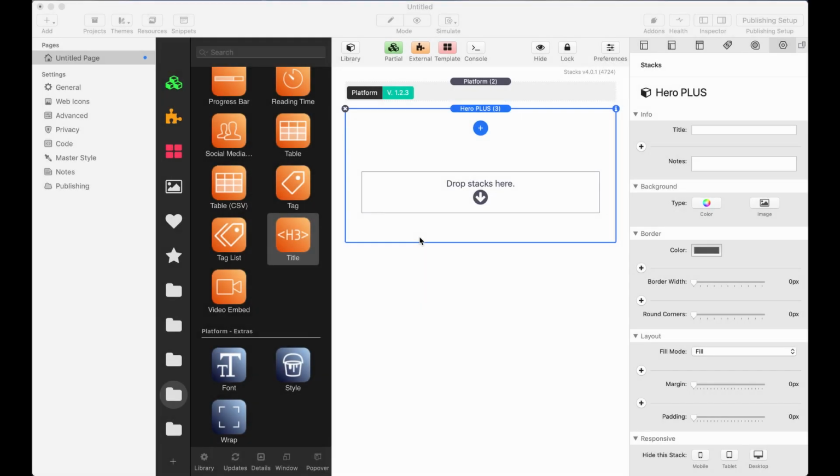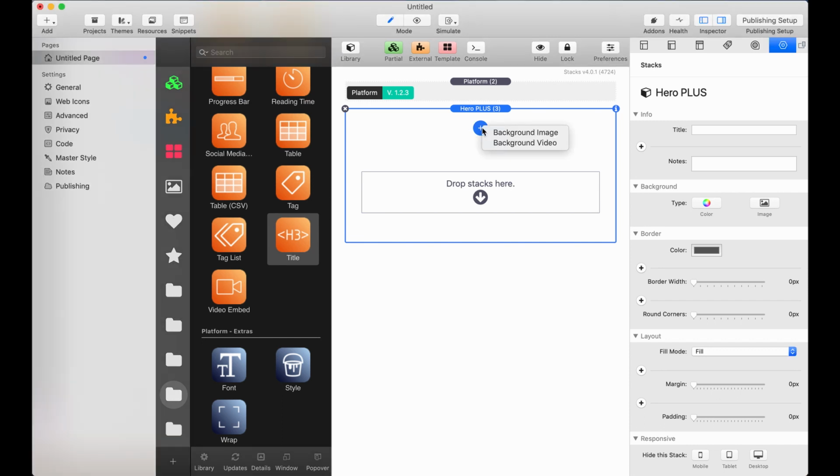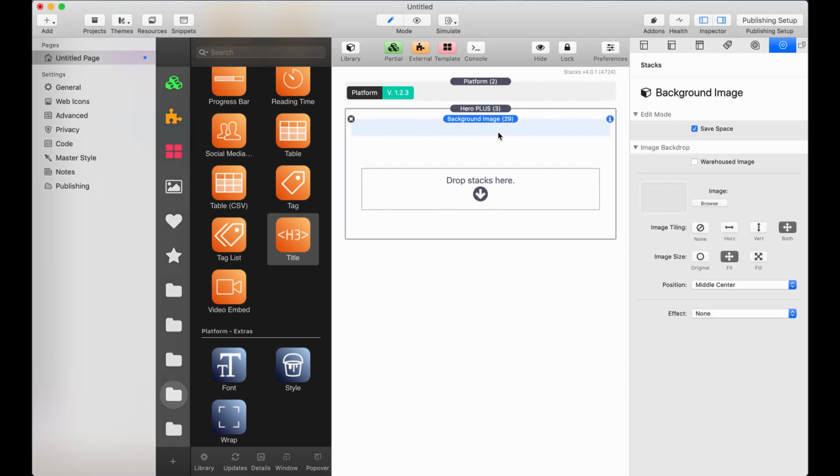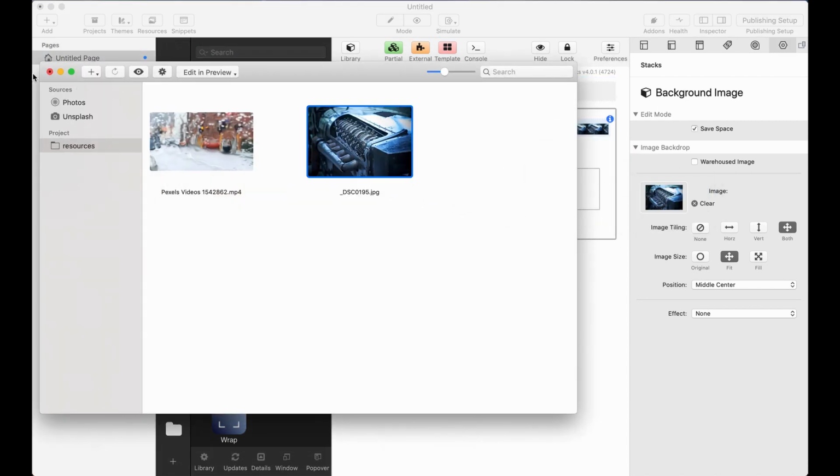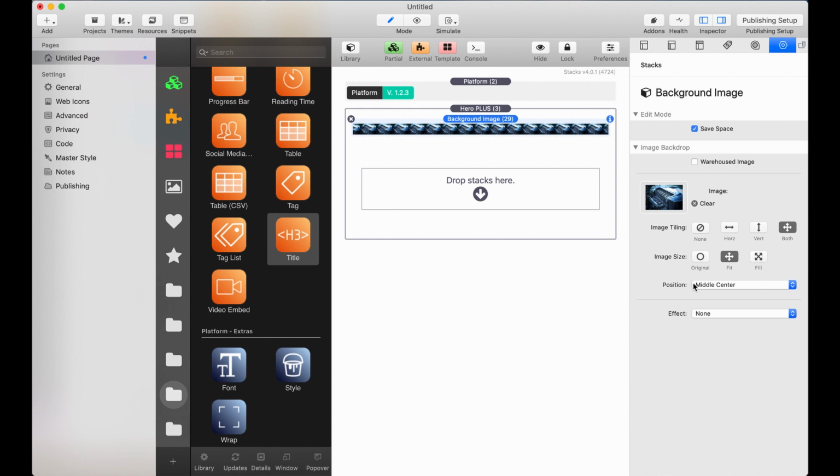In the meantime I have cleaned up and removed the video backdrop, and now we are going to explore the background image stack. Let's drop in the image from the resources and turn off the image tiling, set the image size to fill.